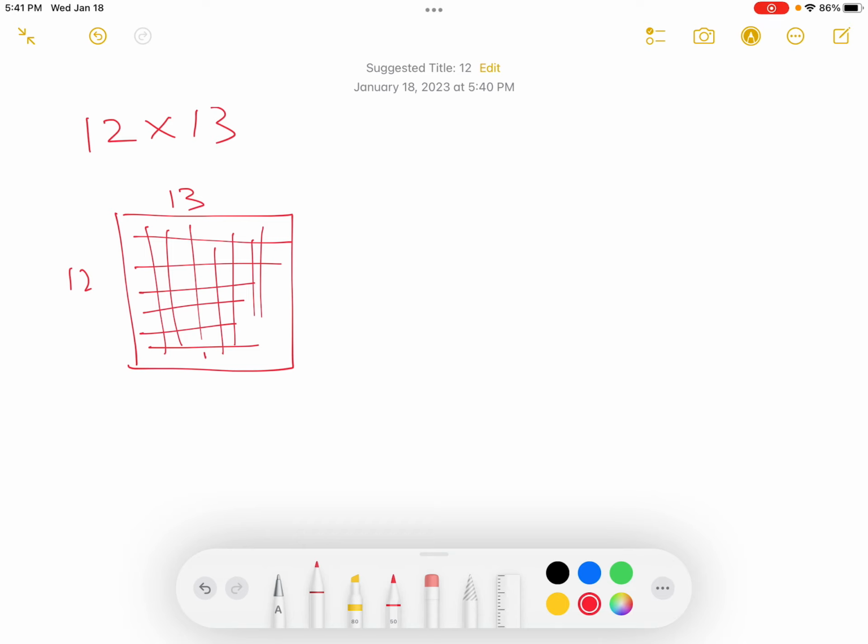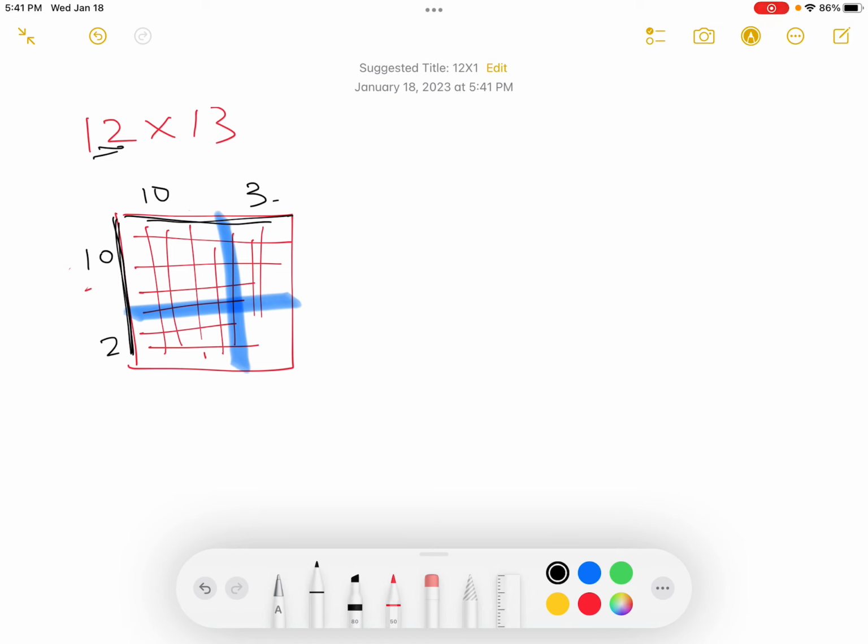Now, there's a little bit of a shortcut here, right? I don't have to actually count all of them. I know that I can break this apart a bit. Let's try to use this highlighter here. If I break this apart like that, now I'm going to rewrite this here on the top. This is going to be the same thing. Let me erase this 13. Instead of 13, let's think of this now as 10 and 3, and let's do 10 and 2 here. So it's still going to be 12 by 13, but I can save my time.